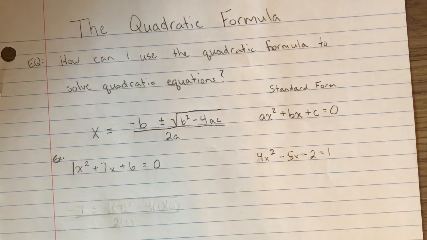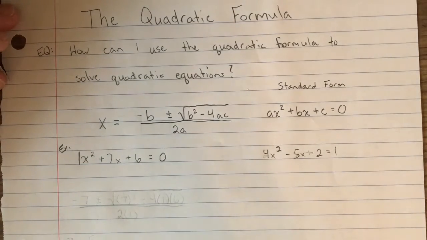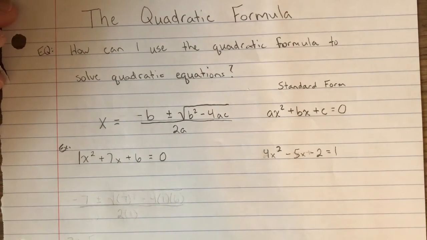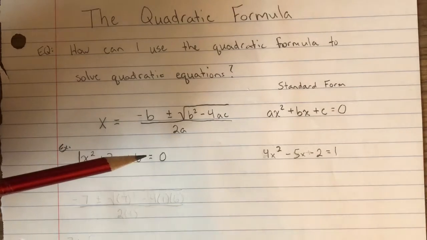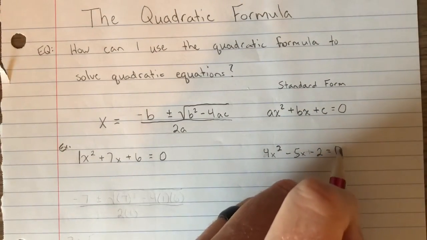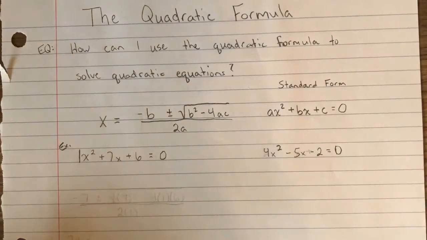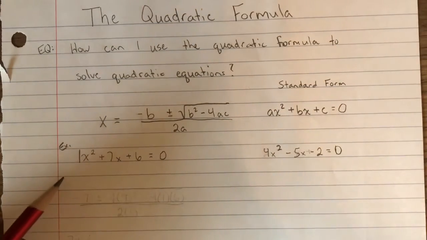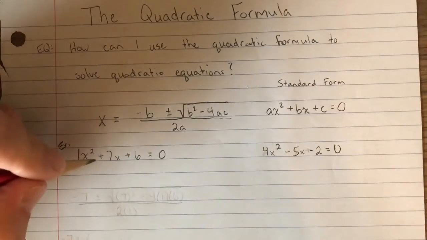You don't have to do that, but it is a good reminder as you're working through the quadratic formula that x squared means 1x squared. And if you look, our equation is equal to 0, as is our other equation in example 2. All right, so I'm going to take this equation right here, and I'm going to put it in using the quadratic formula. So the first thing I'm going to do is the opposite of b.